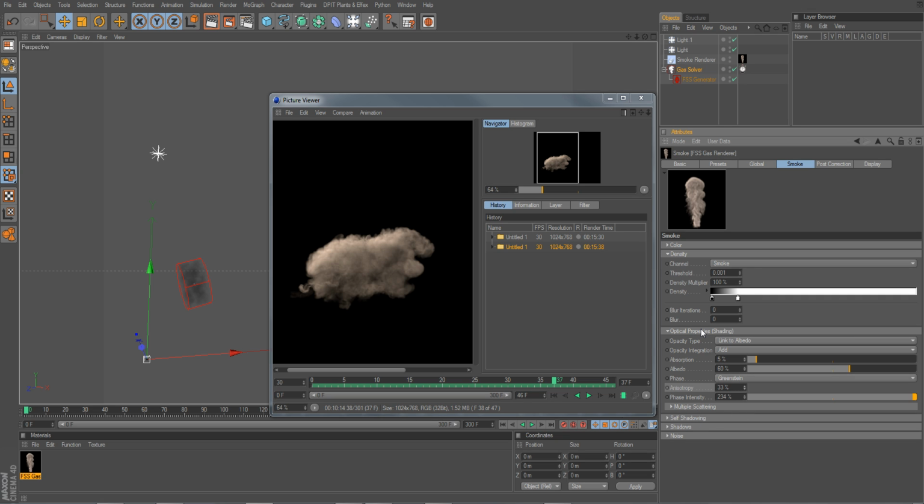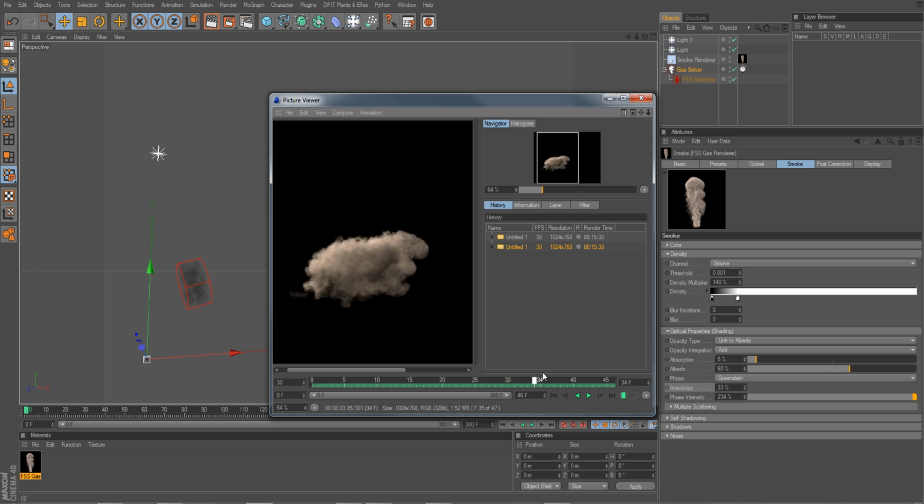Well, alright, I like that. I could maybe play a little with the density multiplier, increase it a little. Don't be afraid to use more extreme settings, even when you're only testing. So, okay, this looks good. Maybe we could, I don't know, I really like the kind of detail appearance here. It's good. It's nice.